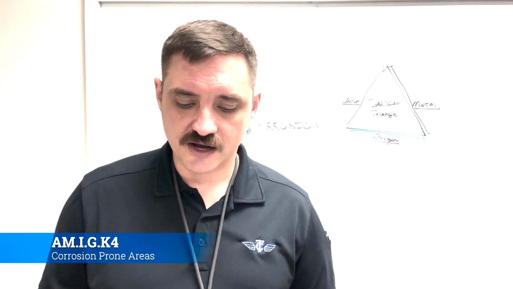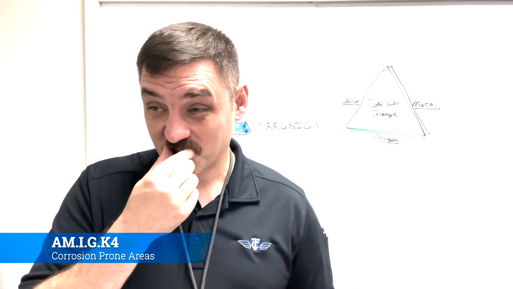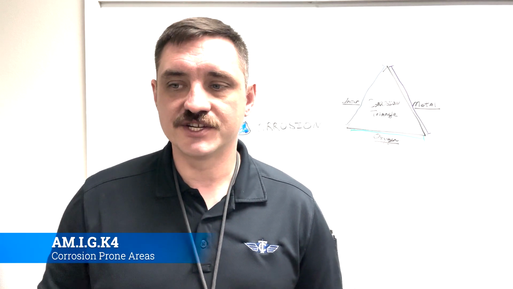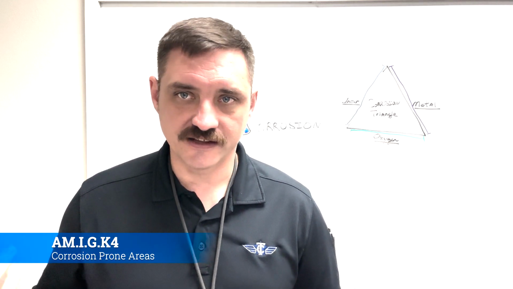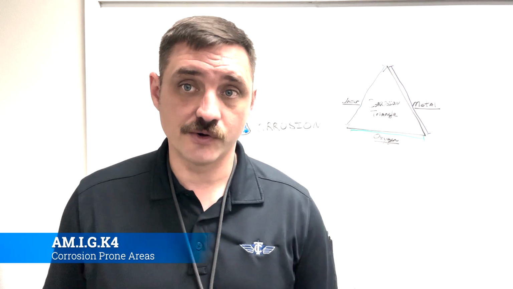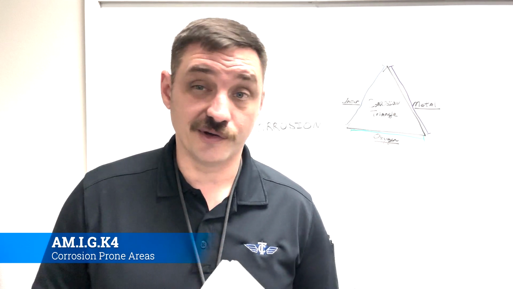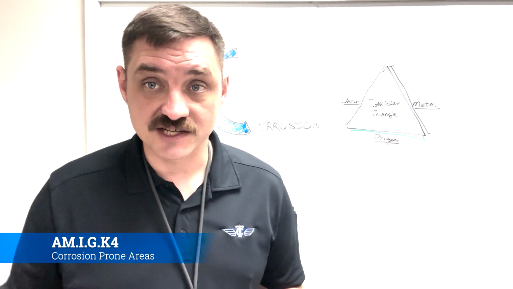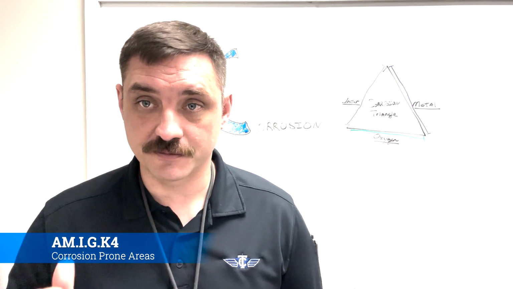Okay, so electronic and electrical compartments. Electricity really speeds corrosion along. You really need an electrical charge to make it happen. A lot of times that's static electricity in the air, but if you have a lot of electricity going through an area, you're going to end up having a lot of corrosion. There's a reason why your battery leads corrode so easily, so readily. It's because you have dissimilar metals right there. You often have some sort of electrolyte, and then you have a ton of power going through there. So that power feeds the corrosion. Electricity just basically puts everything in fast forward mode, and you'll see what happens.